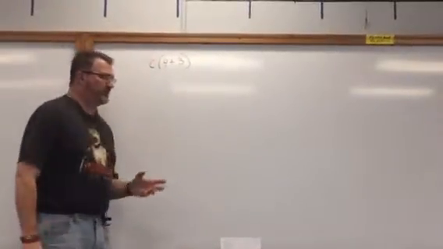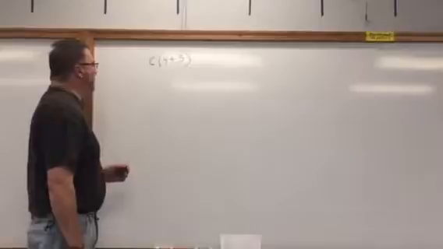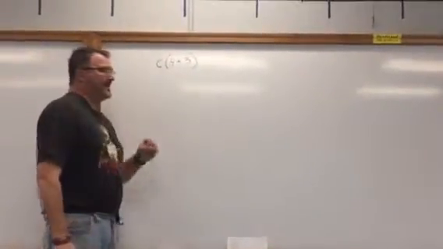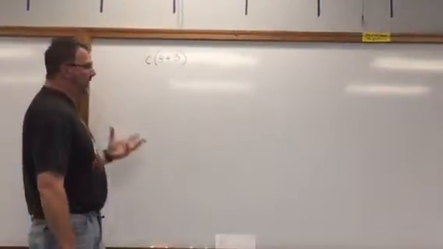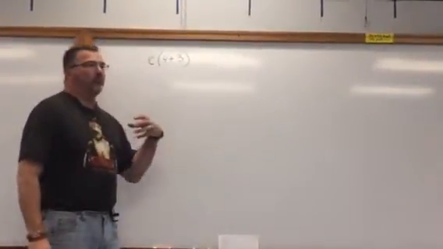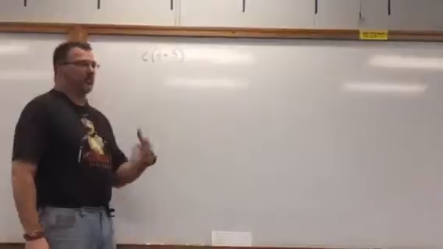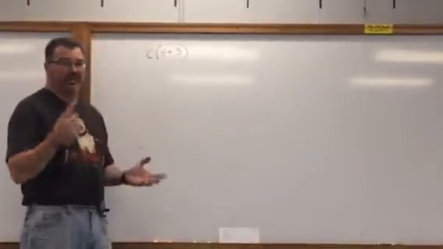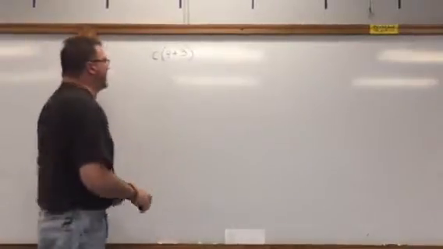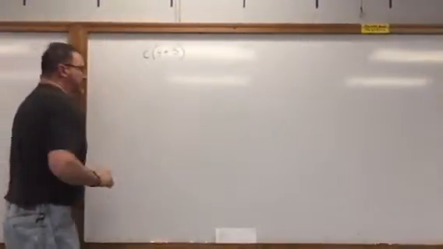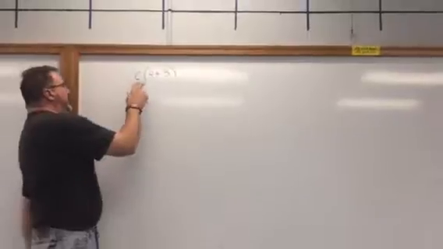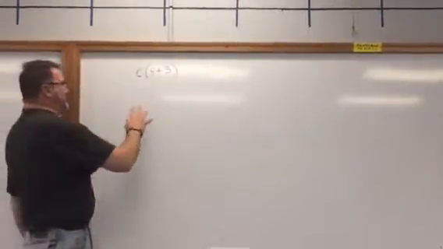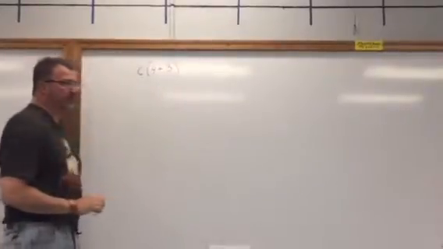We're going to do another short video this time, I hope. And today we're going to talk about combining like terms. If you've got an expression that's got more than one x or more than one y in it, you can combine those so that you only have one variable term. So we're going to start with this little example, and we all know that 4 plus 3 is 7, so this would actually be equal to 7c.